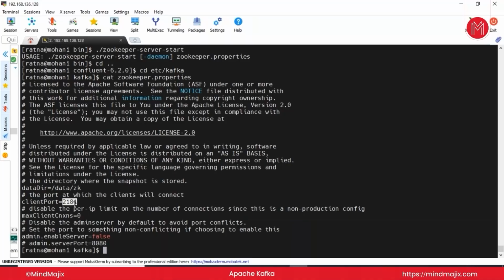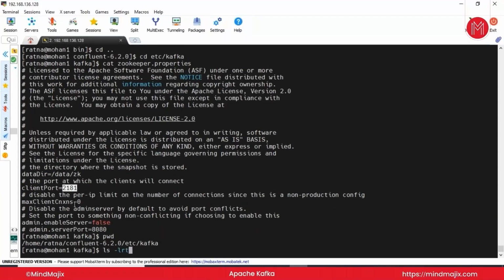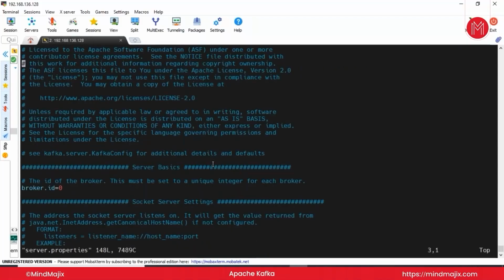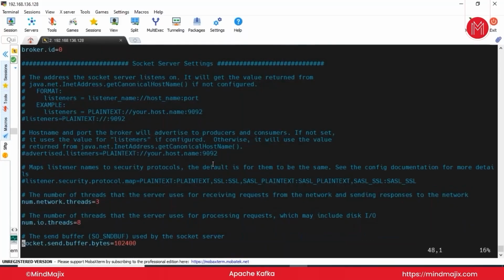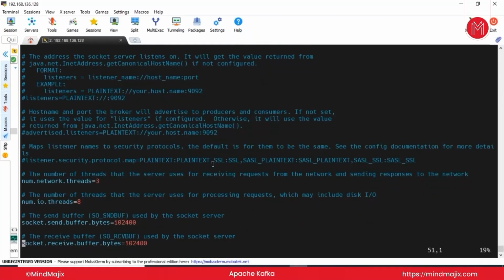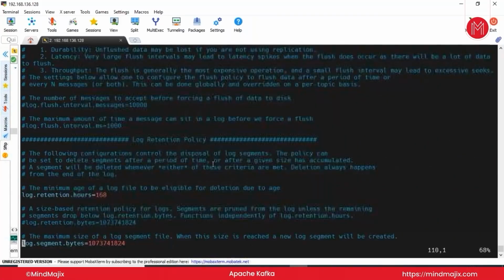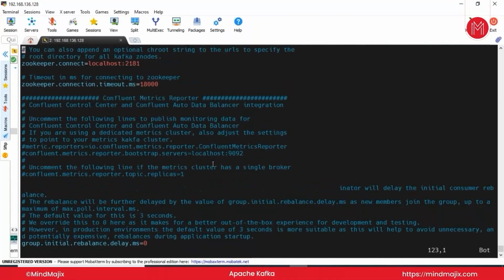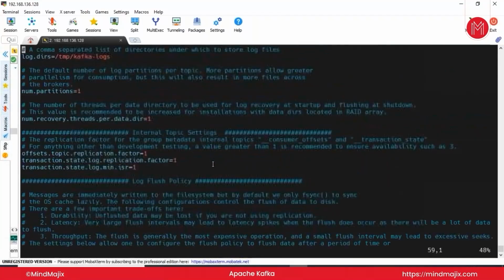For example, if I do ls -lrt, Kafka has something called server.properties. If I open the server.properties file, there is something called port number. Port number is not there in Kafka, but by default Kafka will run on port 9092.